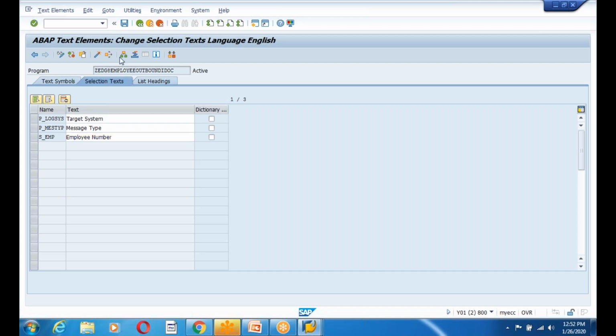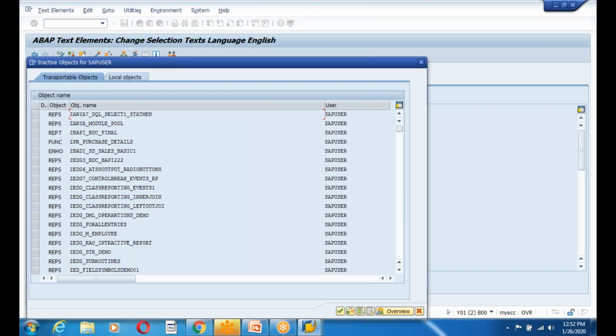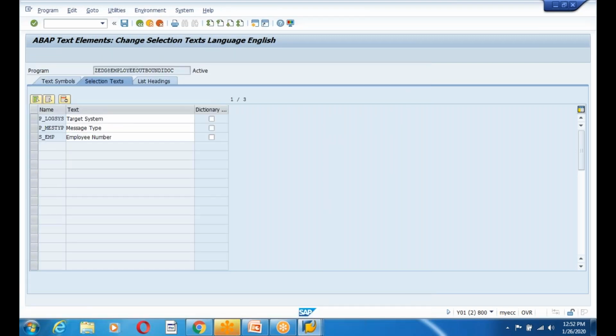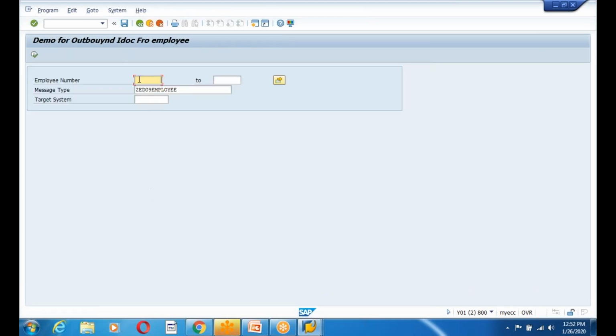Okay, save and activate. Same program we built, guys. See, execute and activate. Employee number, message type, and target system. So you must enter the employee and message type, otherwise it will give an error. So I make this field obligatory. That's a mandatory field, guys.